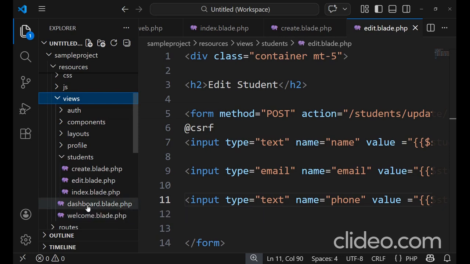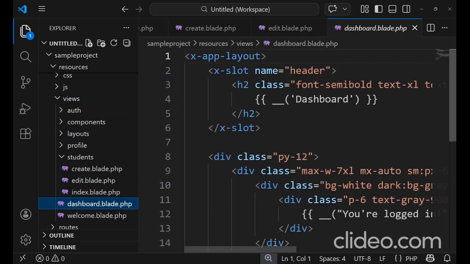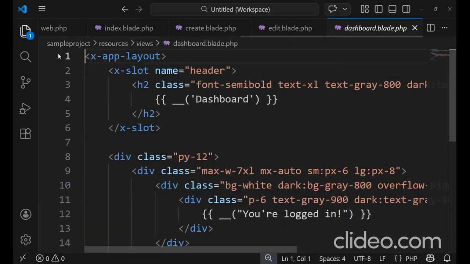And now to dashboard. In this dashboard, to add buttons.